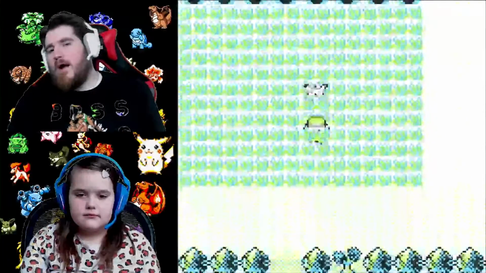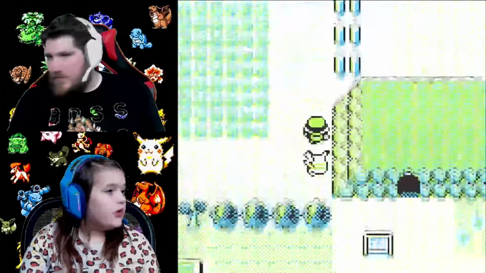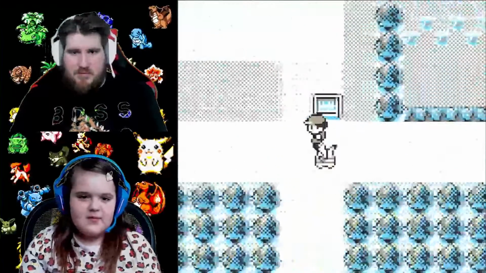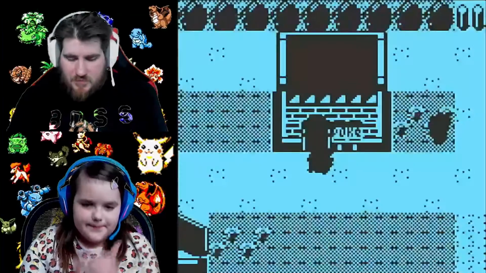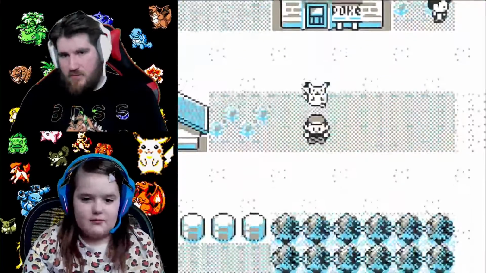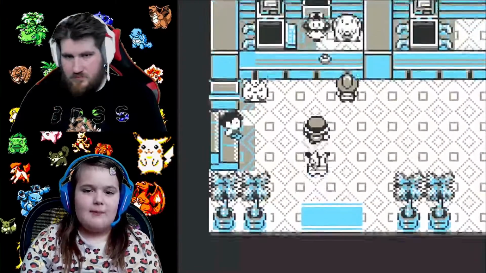Okay, walk out of the grass. Do you want to go heal that Nidoran? Yeah, sure. Why not? Can't hurt you to heal it. So then, okay. What do we want? That's where you want to go. You want to go to the... Oh, it looks like a mart when I went in.